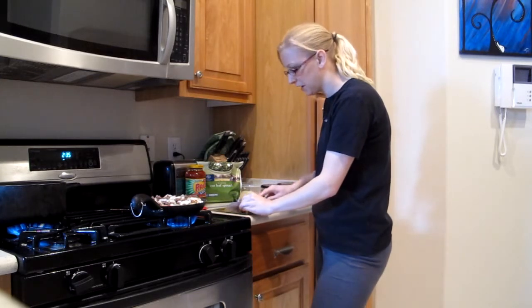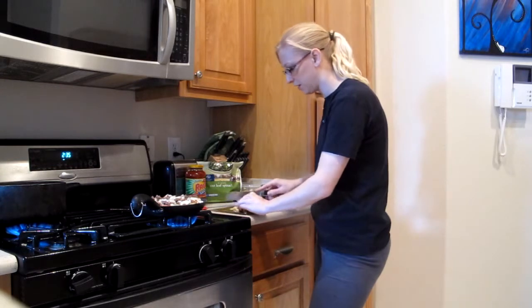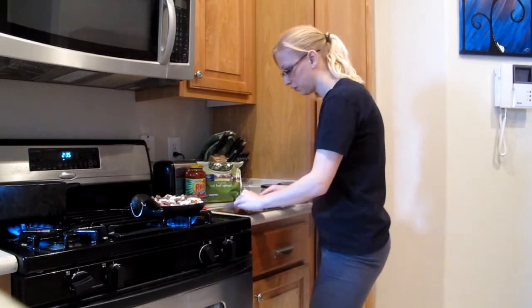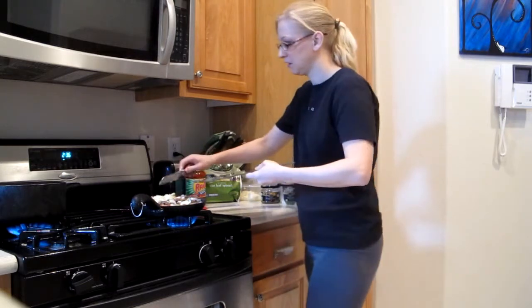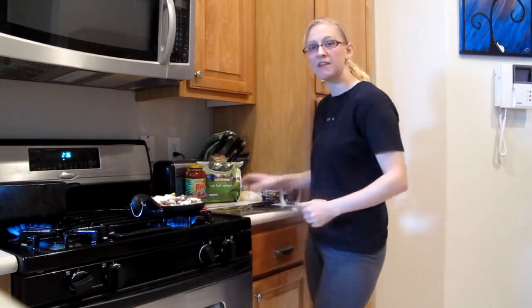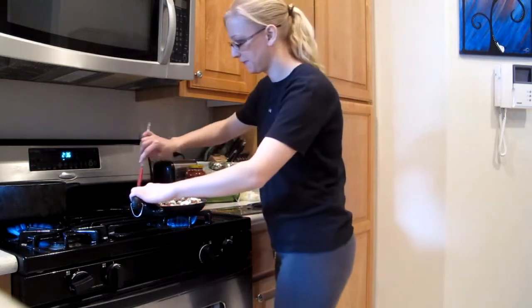You could mince it if you like, but the flavors are all going to mix together with the cooking time, especially if it's going into the slow cooker. Alright, so I'm going to add my ridiculous amount of garlic into this, stir it up, and then just stir it every few minutes to mix it up. The pan I'm using is a little bit small for this, but it should be fine.